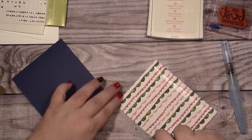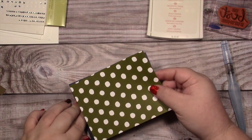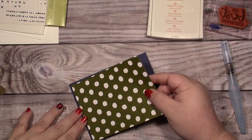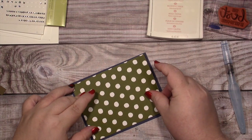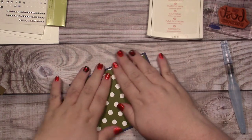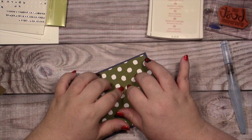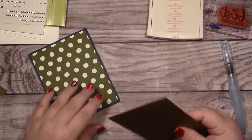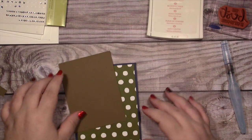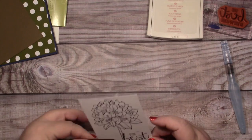this pattern is also pretty, but I really want this striking Mossy Meadow color, which is retiring, by the way. So don't forget Mossy Meadow, Tangelo Twist, Blackberry Bliss, Lost Lagoon, and Hello Honey are all retiring. And if you like any of those colors, I would go ahead and get them because, again, they're retiring.